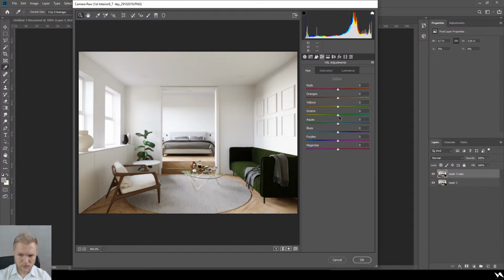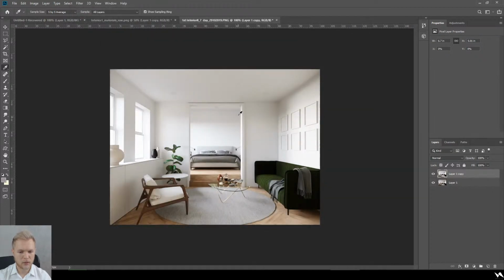And now this is going to be a real game changer. You can change the hue of your greens and every other color to your liking. So it's basically what I love to do in Photoshop, because this allows me to get exactly to the point I want to get. So this is something I would strongly suggest to you.